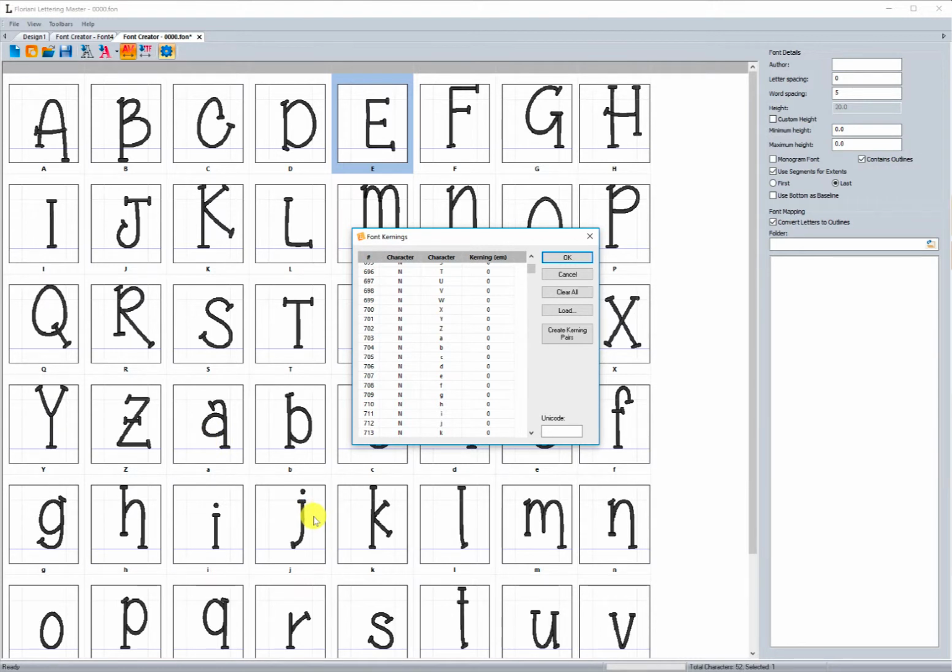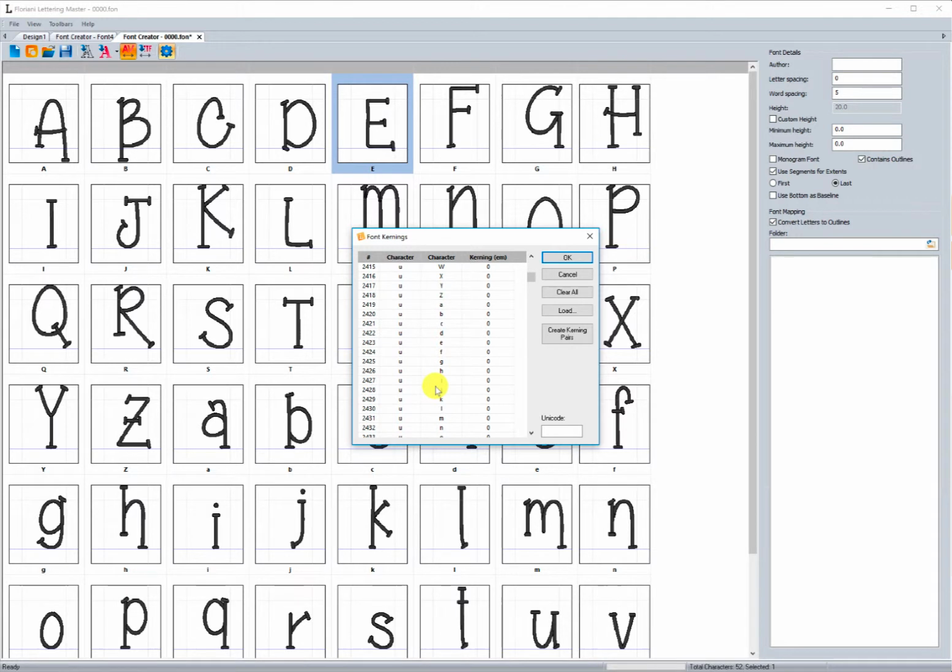Or even a better example is anytime you're working with a letter V, like down here in the bottom right, and you have any letter after it. If you had this A, you can bring it in a little bit closer. So what I can do is find the V and say whenever there's a V next to an A, so I will just scroll down, keep scrolling down, because this is all the options for uppercase letters. Okay, so now I'm getting into lowercase letters. So I'm going to go to where I find the V.